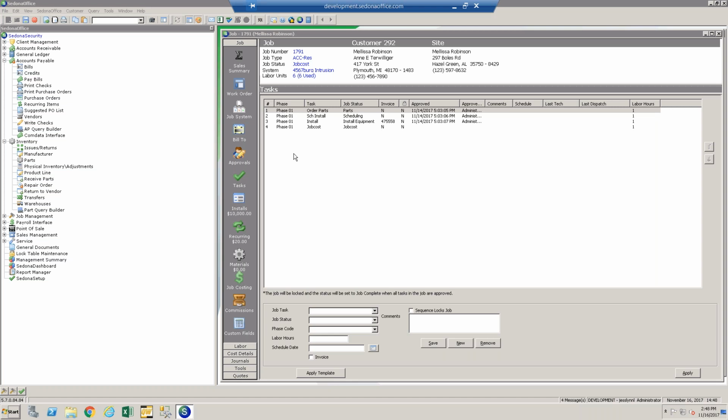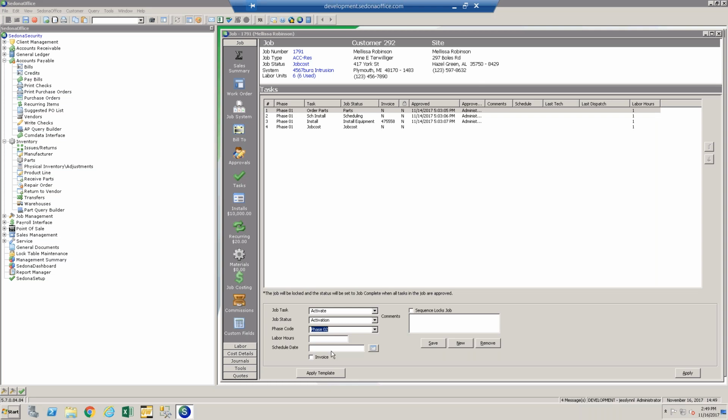But if you have a larger job, let's say the job's going to take place over the course of a year, and you need to buy a ton of parts for this job, but you don't need to buy them all right now. You need to buy some now and some later. So what a lot of companies do is they'll have all of these tasks as phase one, and then they'll go in and add new tasks, and I'm not actually going to add this task because it's probably going to bark at me. And then they'll put all those tasks as phase 2 or phase 3 or phase 4. You can have a ton of phases on this job if you want to. You can make it very complicated if you want to.